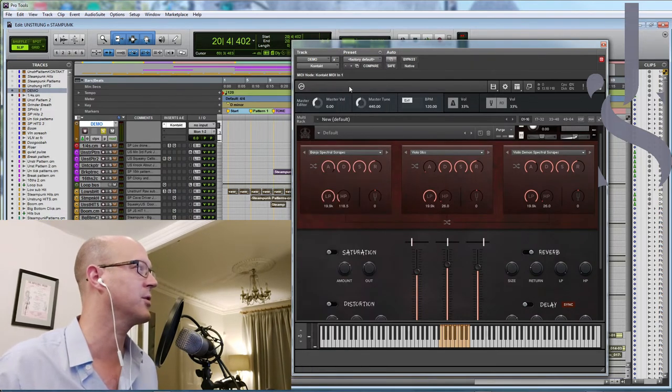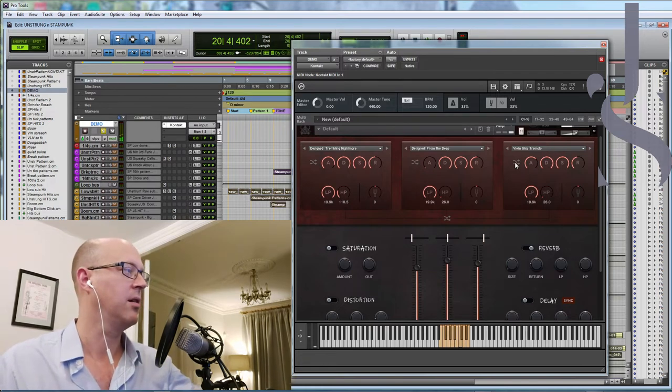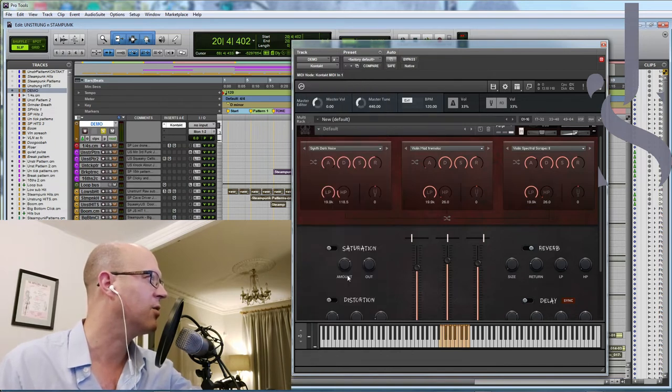You've got banjos, spectral scrapes. Let's just random it. One, two, three. You can random all of this. I meant to show you that. So look, banjo, spectral, cello glisses. I'm just really getting through them all. Synth dark noise, let's go with that.